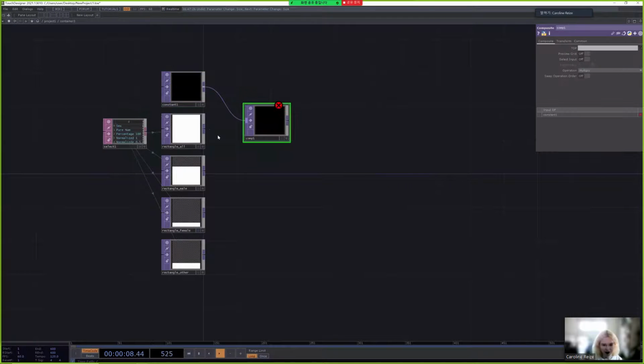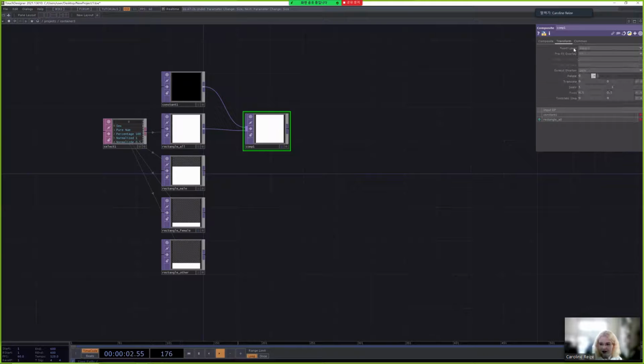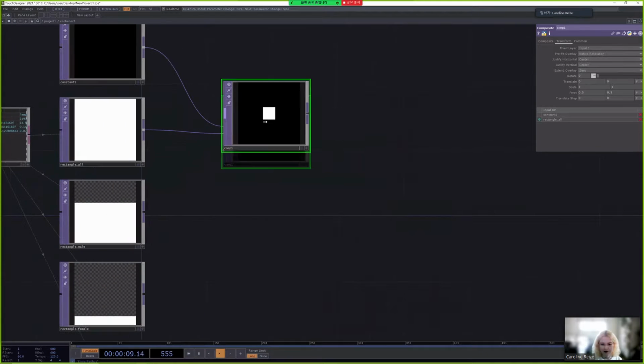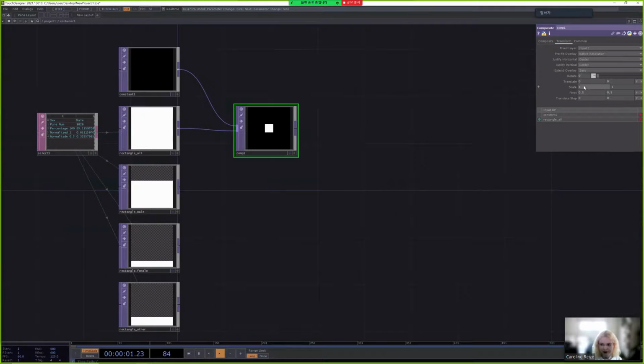Then again, just composite these together, just like we did with the circles. But this time, just gonna move a little bit, maybe 0.2.